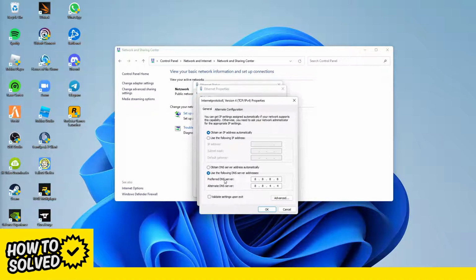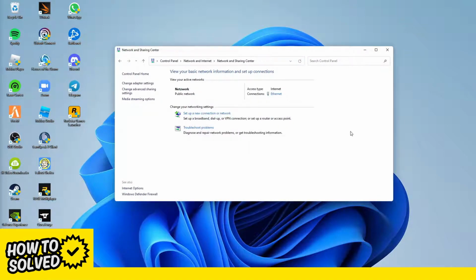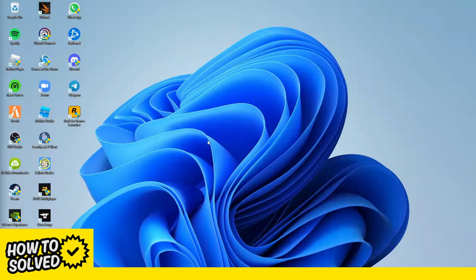Then for the preferred DNS server, type in four times the 8, and for the alternate DNS server, two times the 8 and two times the 4. You can also pause this video real quick to type these digits in. If you're wondering, this is the official Google DNS. When you've done it, just click on OK, click on Close, and click on Close.